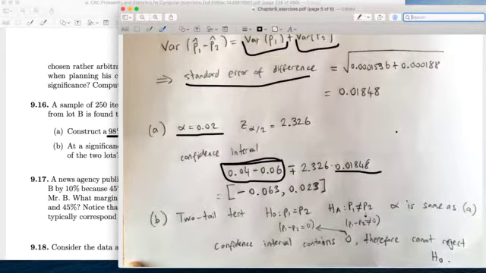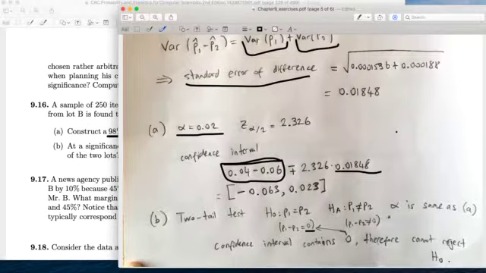The null hypothesis that they are equal is exactly the same as saying that their difference is equal to 0. So since this 0 is included in my confidence interval, it means that it's in the acceptance region. Whatever your null hypothesis is, if it's in the confidence interval of exactly the same confidence level, it means that it's in the acceptance region and you cannot reject it.